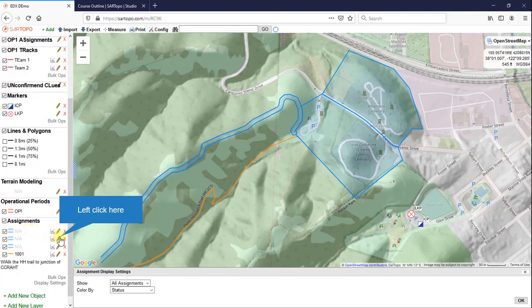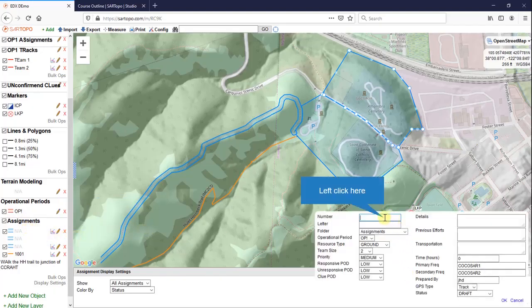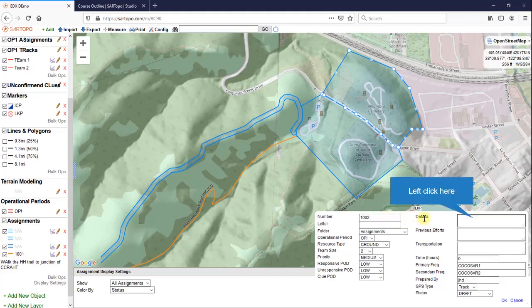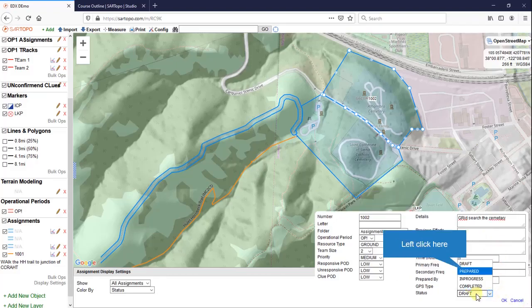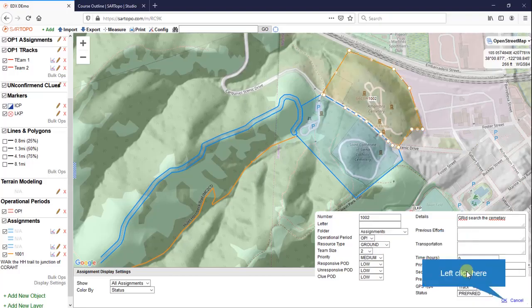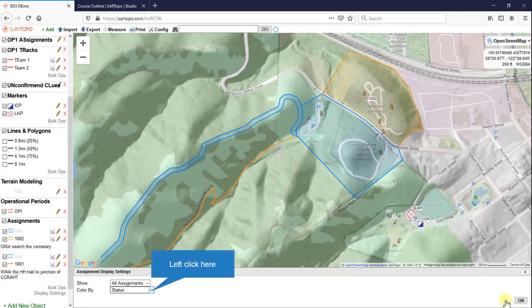And assignment 2, I'll go back in and fill it out. 1002, grid search the cemetery. And now number 2 is ready, so I'm going to move it to prepared status as well.